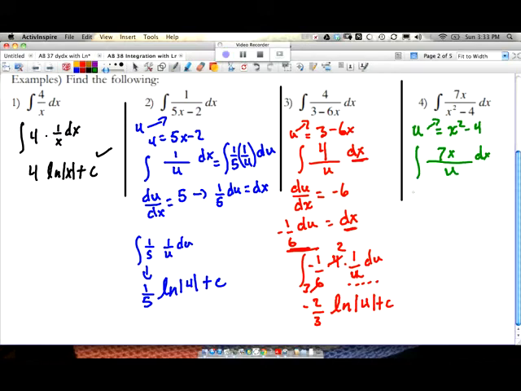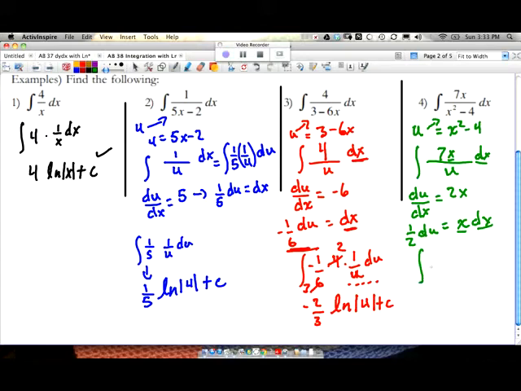So I need to take du/dx, and that would give me 2x. Now the 2 doesn't really seem to help me, so let's pull that over to the du side and move the dx over with dx. That would give me 1/2 times du equals x dx. Now I can take out this x and dx and replace it with a 1/2 in du. Notice that I'm not taking out the 7. The 7 is going to stay.